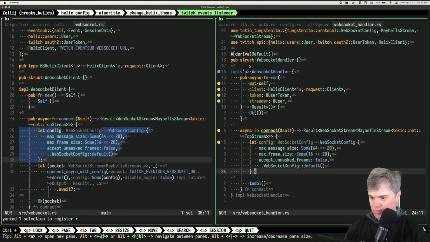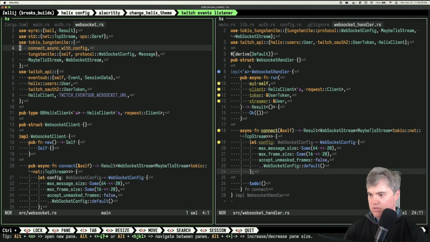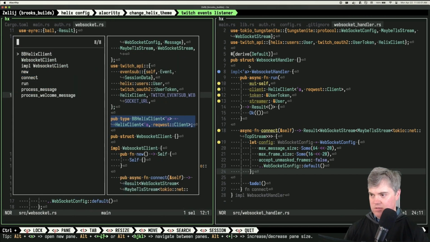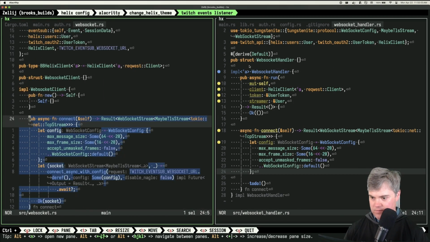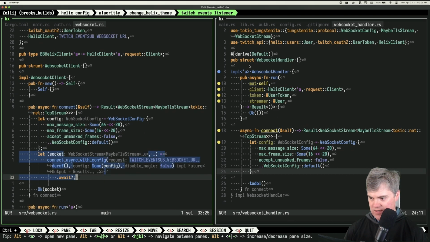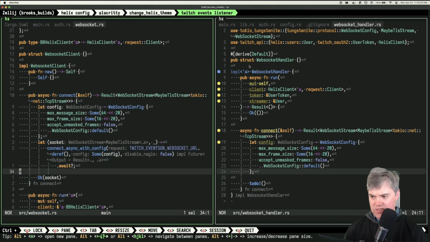Okay, so next up, we want to connect async with config. Oh, and we have that Twitch EventSub WebSocket URL, which comes from the Helix client. This is our next thing we do. All right, so this doesn't seem too bad.